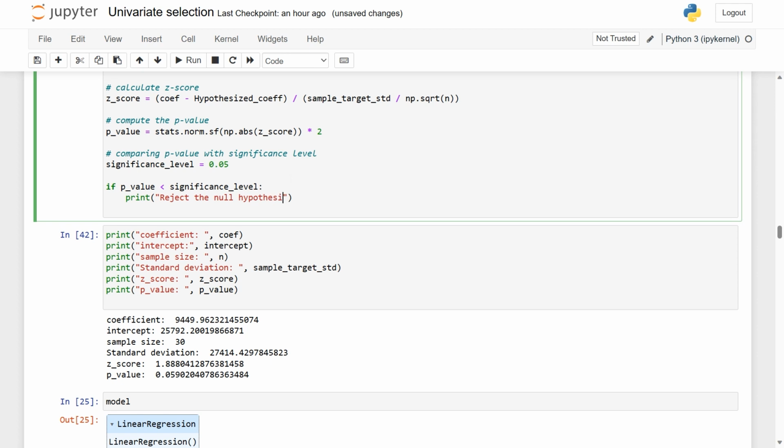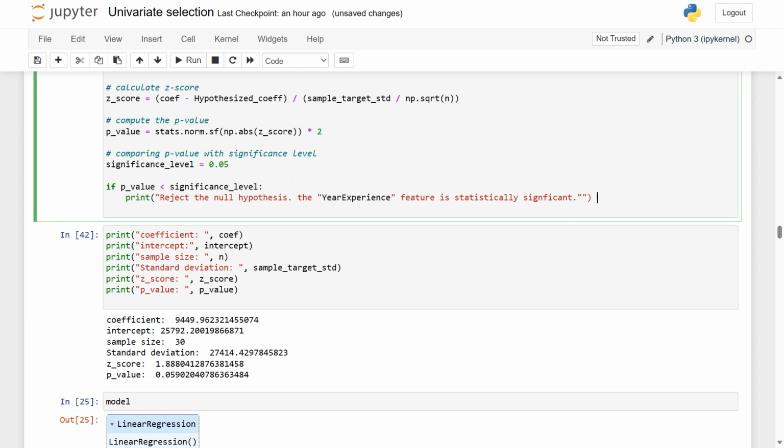What does that mean? That means the years experience feature is statistically significant.